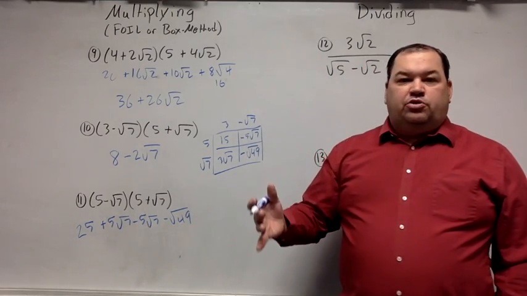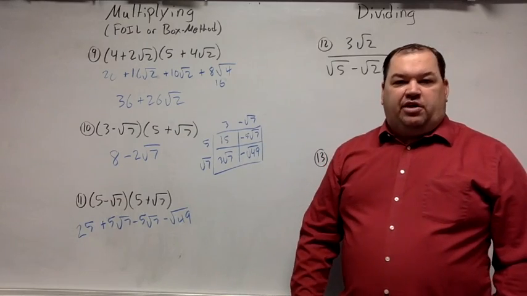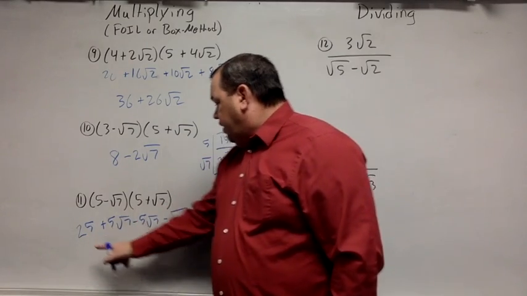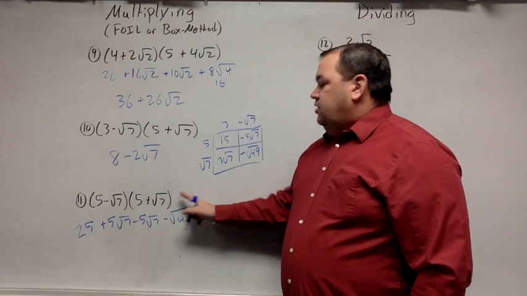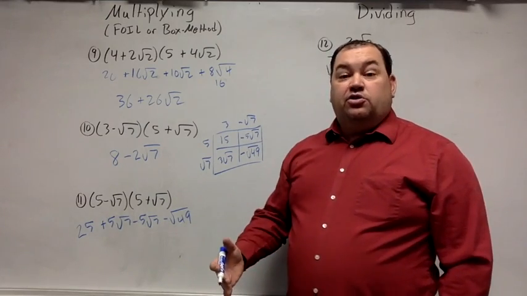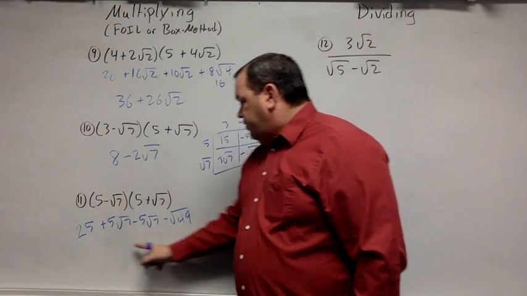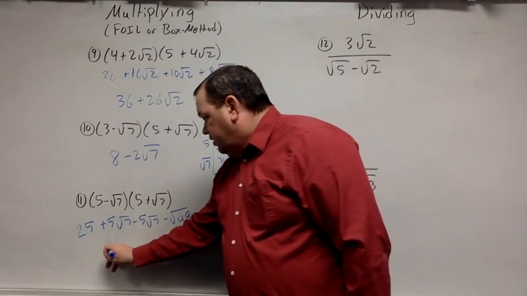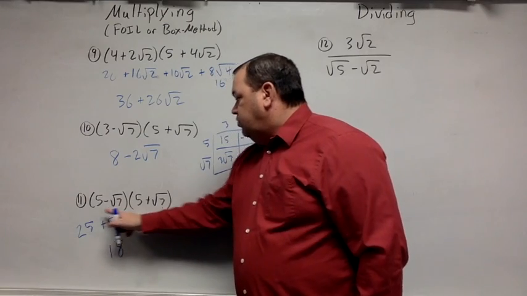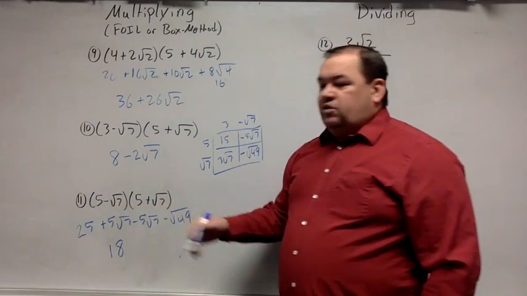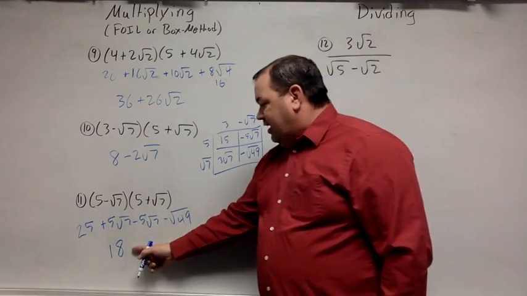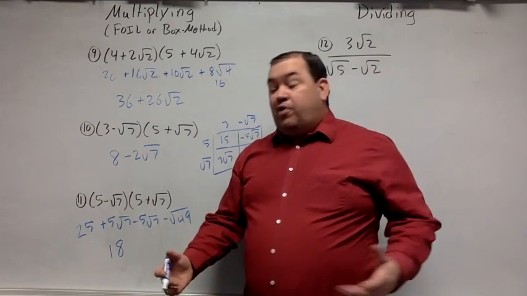So I get 0 square root of 7. That one has vanished. I'm left with a 25 minus square root of 49, which is one I can do. This is a radical I can answer. So 25 minus 7. I took 2 radical binomials and multiplied them, and I got a real number without any radicals.